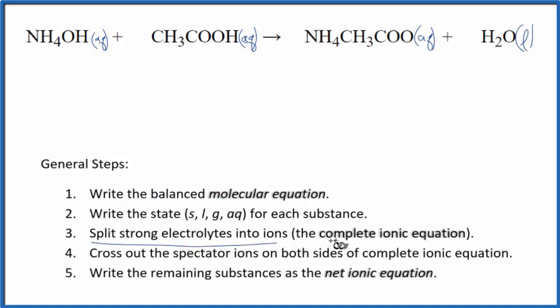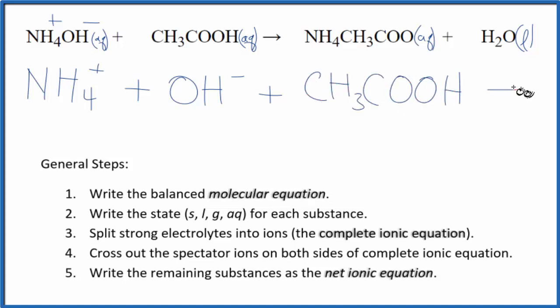Now we can split the strong electrolytes into their ions for the complete ionic equation. Since we have this very soluble ammonium compound, this is going to dissociate into NH4. And the ammonium ion, the whole thing, has a 1 plus charge. The hydroxide has a 1 minus. So NH4 plus, I'll write the states at the end, plus the hydroxide ion, OH minus, plus, for acetic acid here, this is a weak acid. So it dissolves, but it doesn't dissociate into its ions. So in net ionic equations, we're going to keep this together. A little bit dissociates, but very little since it's a weak acid. So we write CH3COOH. We don't split that apart. Those are the reactants.